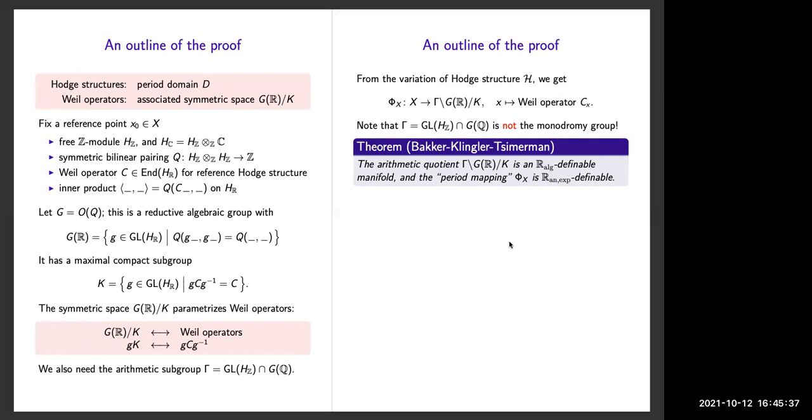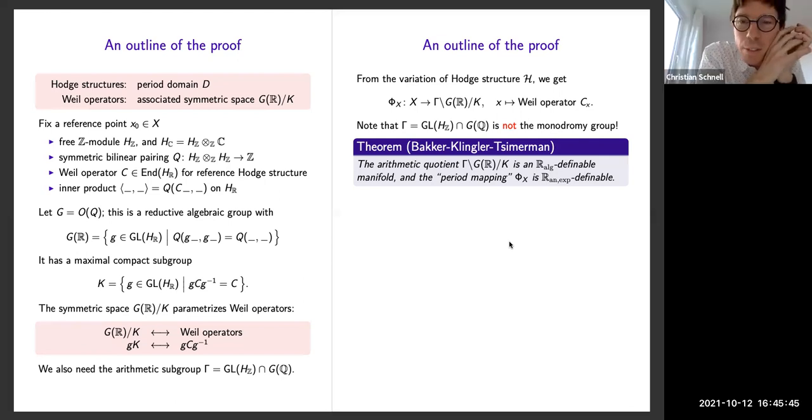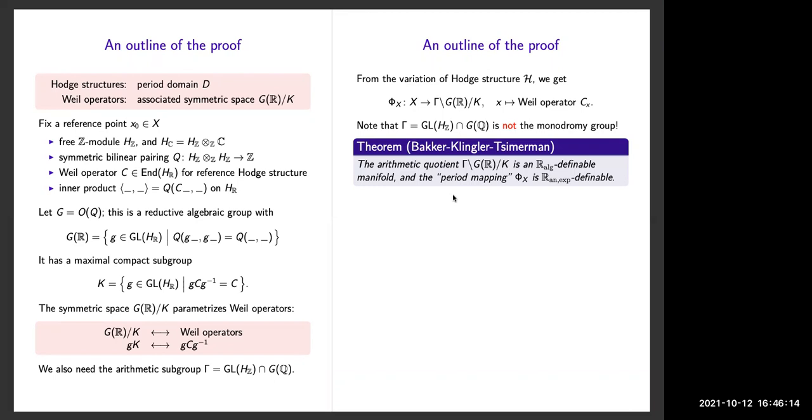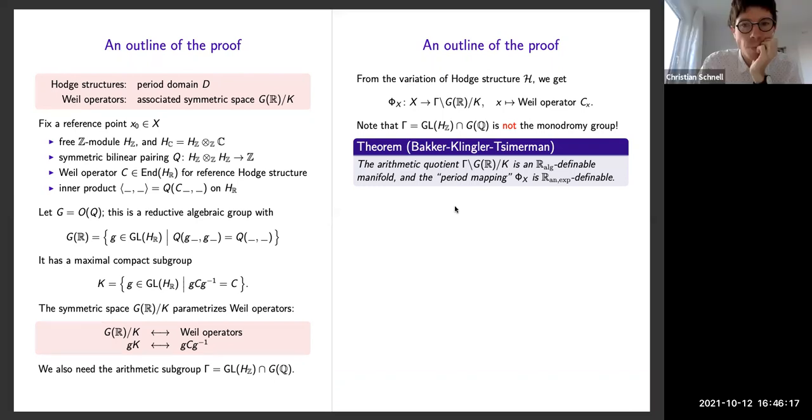Okay, where again? Can you point out the difference between this group and the monodromy group in the example of K3 surfaces that you gave? Probably in the case of K3 surfaces, it's pretty close because I think the monodromy group probably has finite index in this. This is like the full orthogonal group in that case, right? Yeah. So in good cases where the moduli space has very high dimension, I think the monodromy group on the moduli space tends to be close to this big group. But if I just take a variation of Hodge structure on some small base, then the monodromy group will be small and this group will be pretty big somehow. It's related to the surjectivity, I think, in the K3 case, which in Calabi-Yau threefolds, you don't have. Yeah. Okay, thank you.